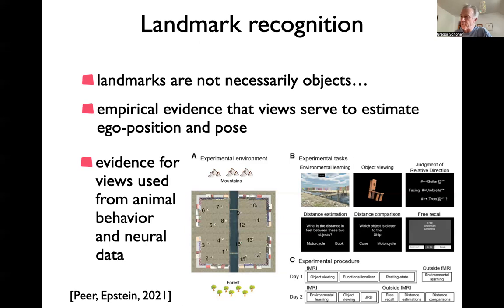And there's actually some evidence that humans can estimate their location and their pose and things like that from views. Here's a reference to an experiment. There's a lot of literature. I just wanted to put some illustration here where people are probed at different locations, viewing certain scenes, and then they have to estimate where they are. And they can do that to some extent. There's a lot of information about animals using views like that. I'll talk a little later about place fields, but one interesting thing is, again, with these ants, where there's nothing neural we record, we just record the behavior.